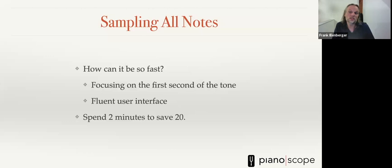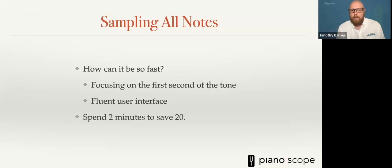And it saves you time later on. Frank, something you had mentioned to me early on too was just mathematically, when you're analyzing those tones behind the scenes as you were building this out, you realize that in that first 1 to 2 seconds of the tone, you had everything you needed mathematically to be able to predict all of the inharmonicity for the notes. Yes. And as you sample the note longer and longer, it really didn't actually change mathematically the inharmonicity curves that you were finding.